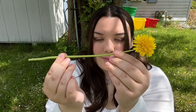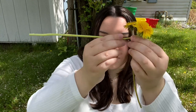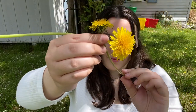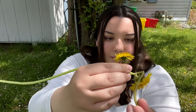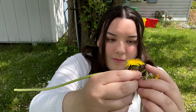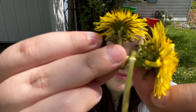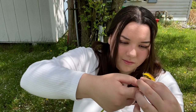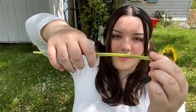Keep that one sideways, then you're gonna want to take another dandelion and keep that one vertical, making that little cross pattern that I'm showing you. Next, you're gonna take the end of the vertical dandelion and loop it over — just loop it over in between the two flower buds so it looks like what I'm showing you. Once you have that, take the stem of the one you looped over and hold it sideways so it's looped over but just held sideways like that.